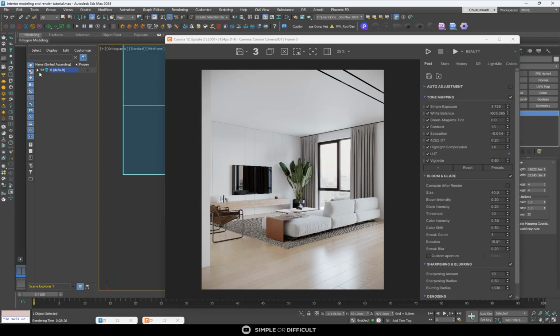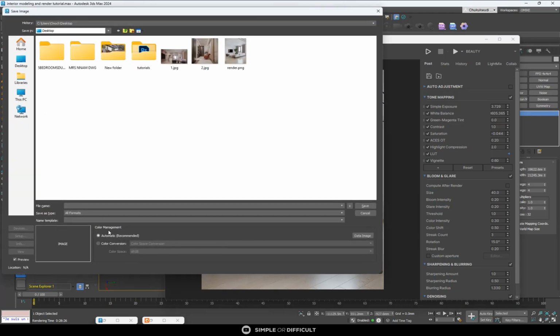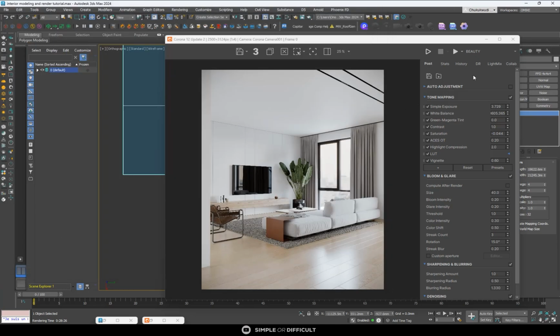But from 3ds Max 2025, your color settings will come in off the jump with OCIO. It's either you're in gamma or you're in OCIO. So right now I've changed my 2024 to OCIO, which is where you're seeing all the color management stuff, color space and all those things when I want to save. Other than that, you're just going to see gamma, you're going to see automatic recommended, all those things. So that is it for this video.